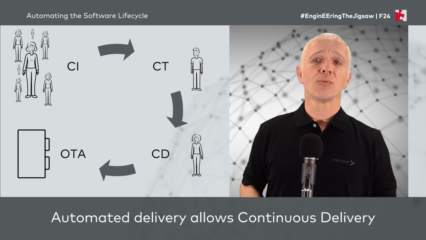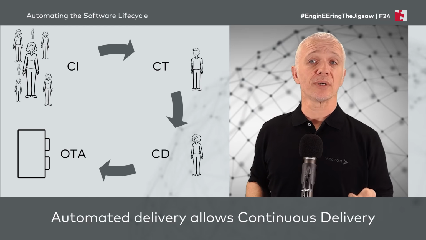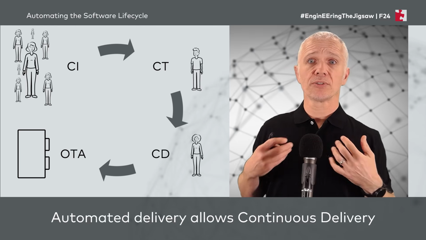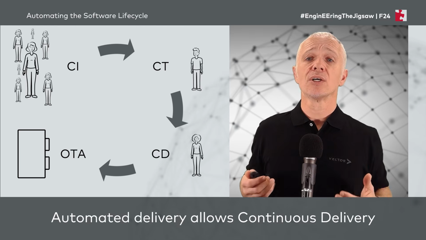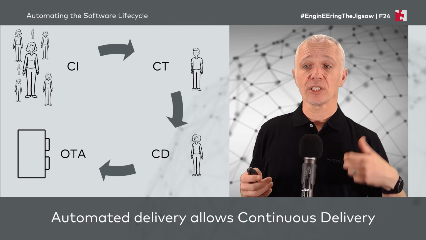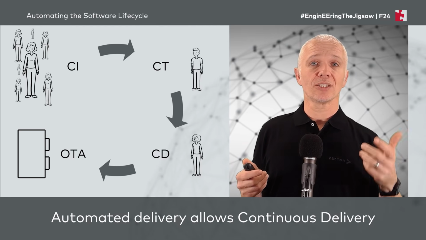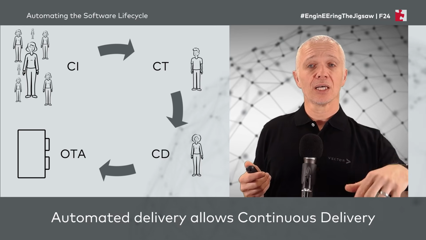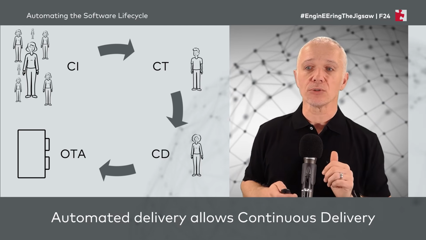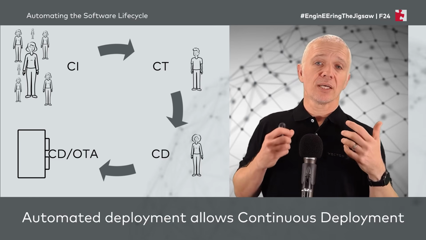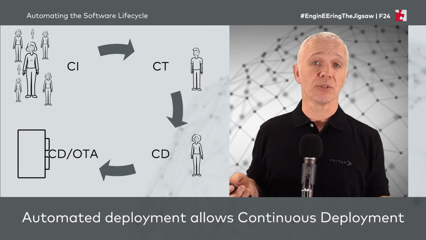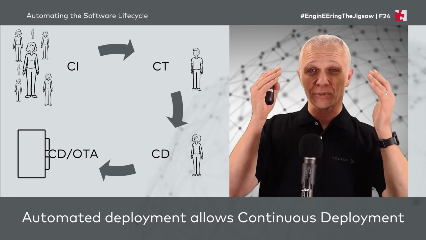Beyond this, we may want to consider automated delivery. So as soon as we've tested something and we've proved to ourselves that it is ready for release, we can deliver it. Again, here we could do this continuously. So if an integrated change gets through testing, we can automatically deliver that software ready for use. And of course, we can automate deployment as well, to have continuous deployment, CD. So really important, we've got 2 CDs now.